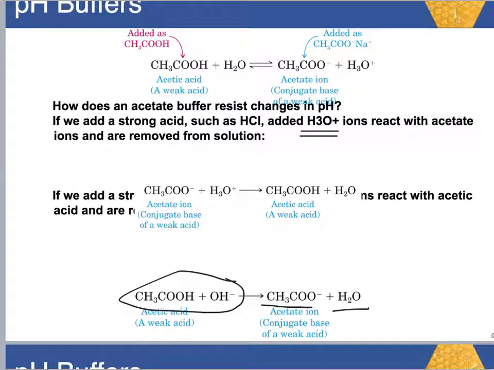So in one instance, you've got the acid reacting with the small amount of acetate ion that dissociated, and it's creating the acid and water. And then if I add a base, the acid that was formed is going to react with the base to form the acetate ion and water. So you have this up and down homeostatic movement going on, and that's why pH buffers resist pH change.